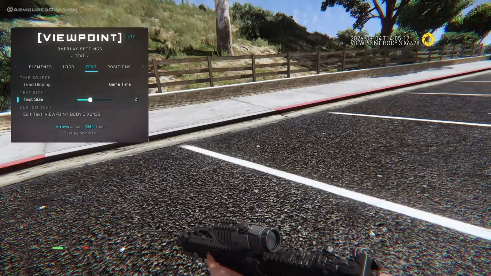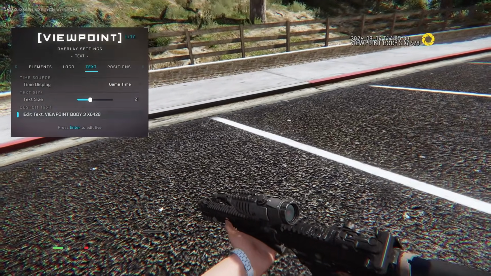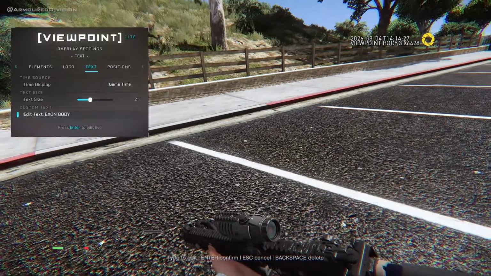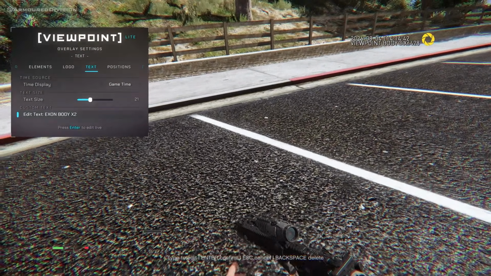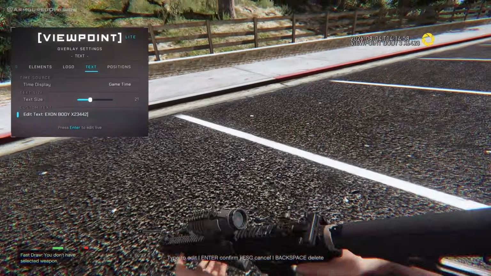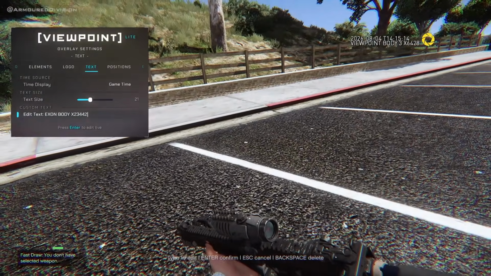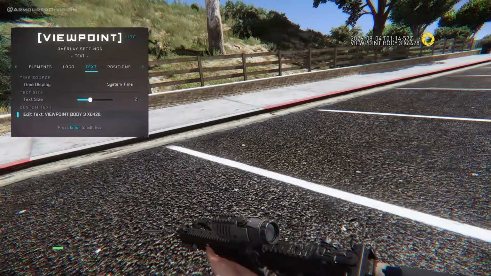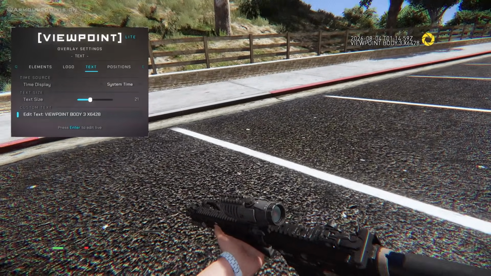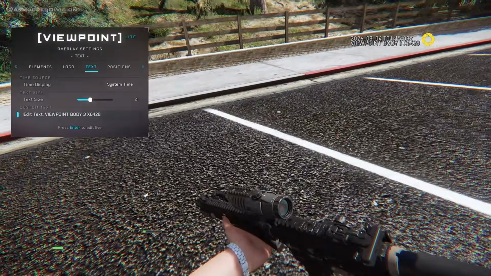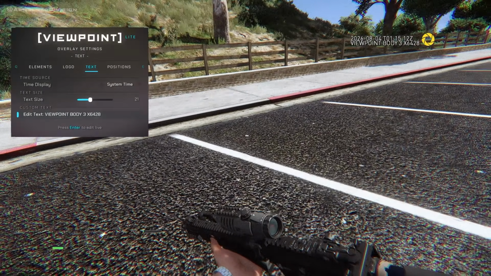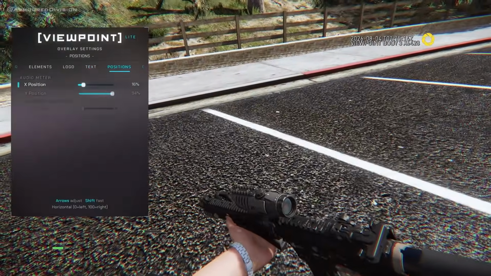Size of the text, and then in case you wish to change what is written there, for example, press enter to confirm. Nothing happened. Okay, for some reason this is not working. But you can modify this thing in the INI file and then it's going to work.